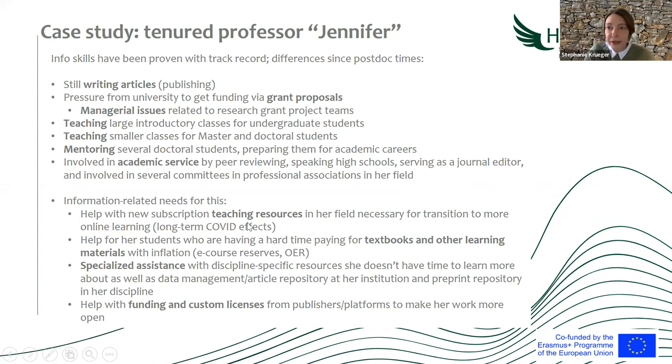And during COVID times, I found a lot of professors struggling to even keep up with everything because they were balancing working from home, their families, and conducting their research. It was very difficult to balance things for them because everything happened in a different way, and the transition to online happened very quickly. So one thing they needed us in the library for in Prague was to help them quickly get teaching resources, to find open educational resources, to support them in the online learning environment. Many of them in Prague had been used to only teaching in the classroom, and we found ourselves in the library helping them make the digital transition.